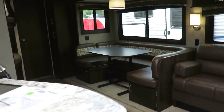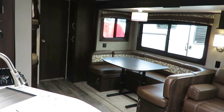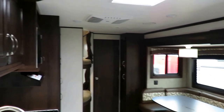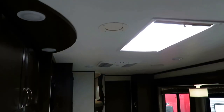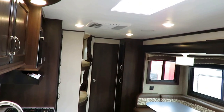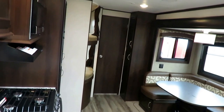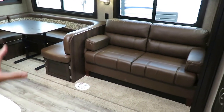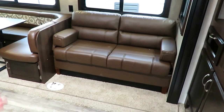Step inside — the extra interior height is something immediately noticeable even for people completely new to this. You've got a very good all-LED interior lighting package in here. Jayco actually spends more money on lights and windows than anyone in this class. This is the standard bi-fold sleeper sofa with a little bit of storage under it.